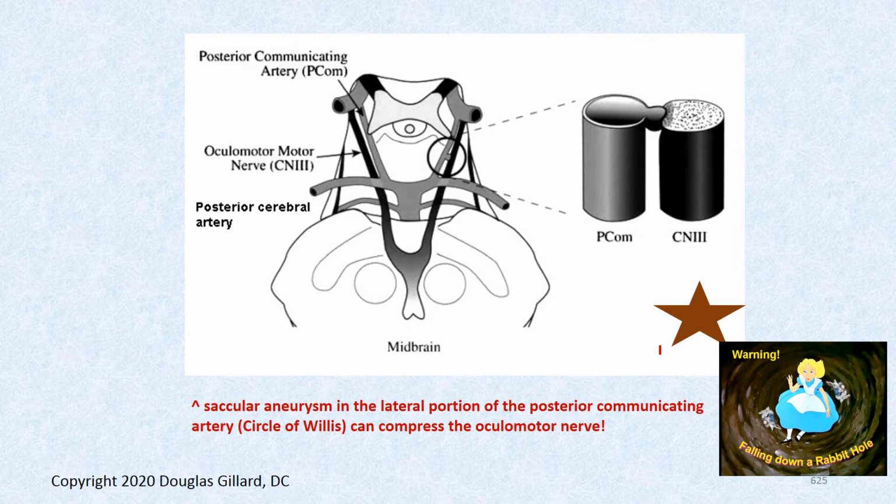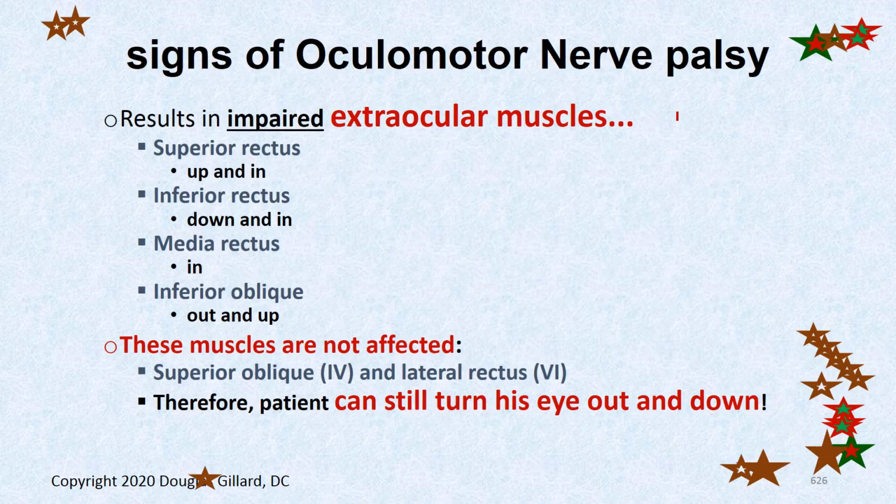All right, so there's the little cartoon. I do like to fall down this rabbit hole because I've learned you guys are not the greatest on this stuff. So here is the posterior communicating artery, part of the circle of Willis, and there's an aneurysm. And there's the oculomotor nerve. So if we blow that up, you can see we've damaged some of the axons of the oculomotor nerve. All right, that's cranial nerve 3. So what's the sequelae of that?